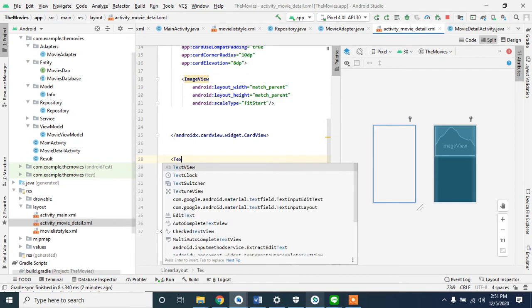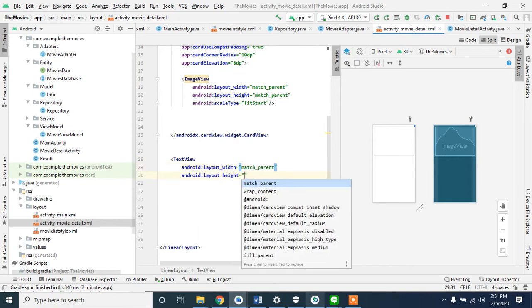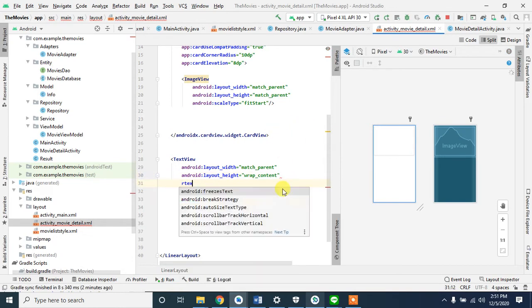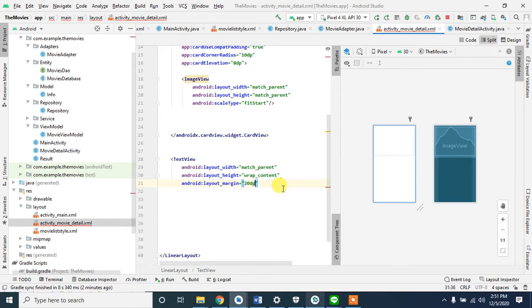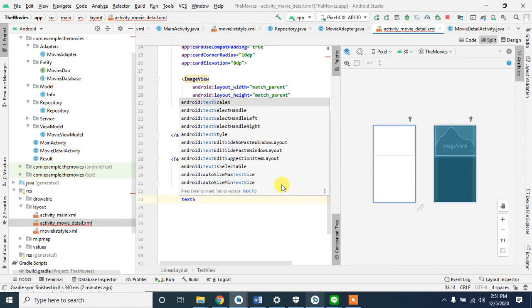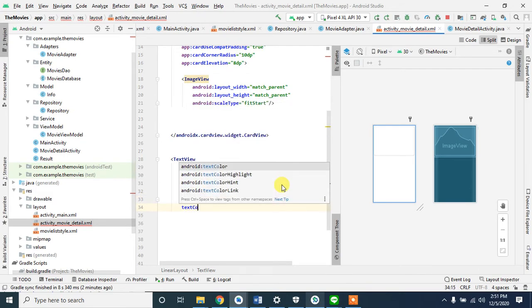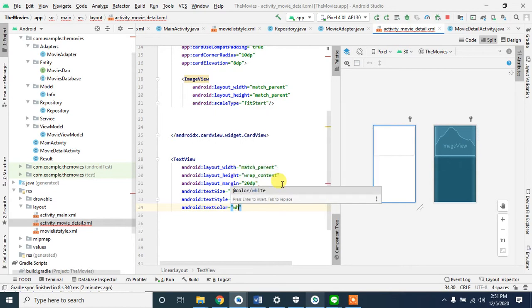Let's just ditch the movie title because you can see it in the title. The margin is going to be 20 from every side, text size is going to be 15 sp, text style italic, text color white, and that's it.